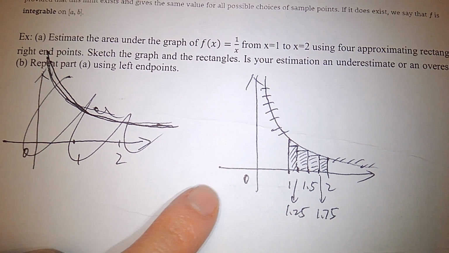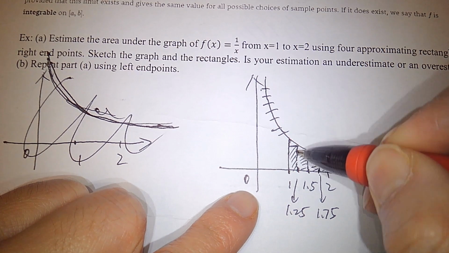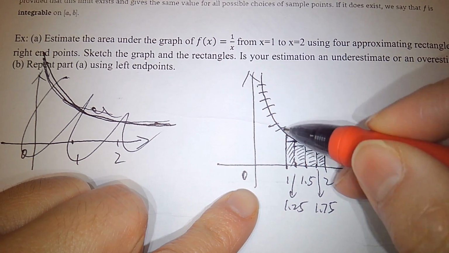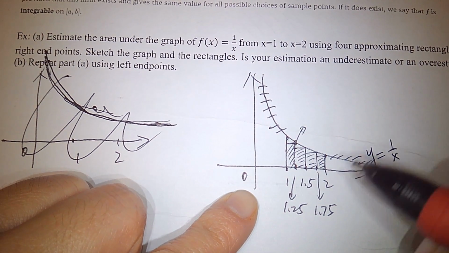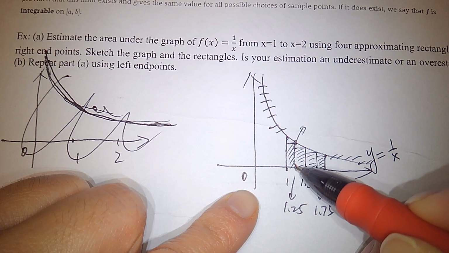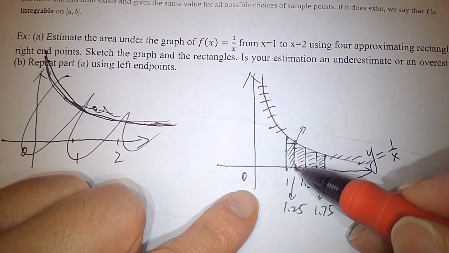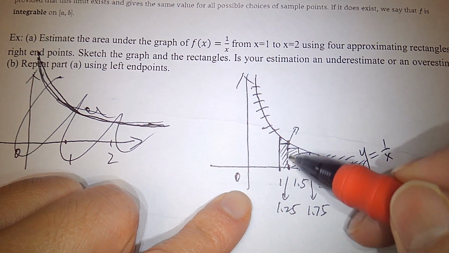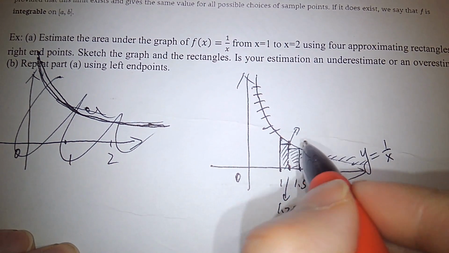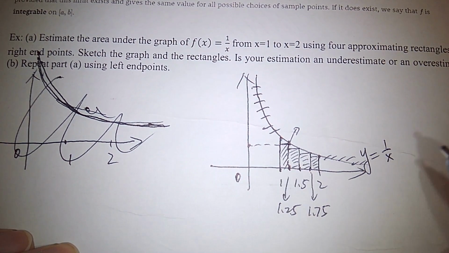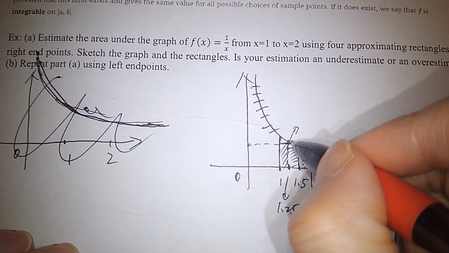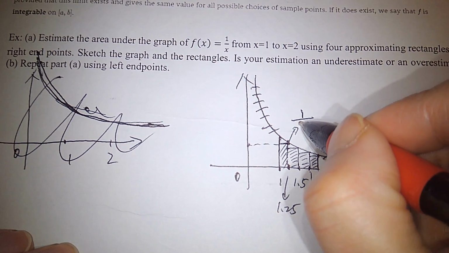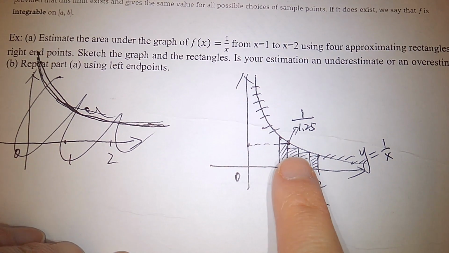Okay, now I'm asking you guys, what is the height of this rectangle? This is the function y equals 1 over x. So it would be 4/5. What is the endpoint here? 1.25, right? So the height should be 1 over 1.25, and that is 4/5. The height of this rectangle should be 1 over x, right? What is x? 1.25. Do you agree with that?